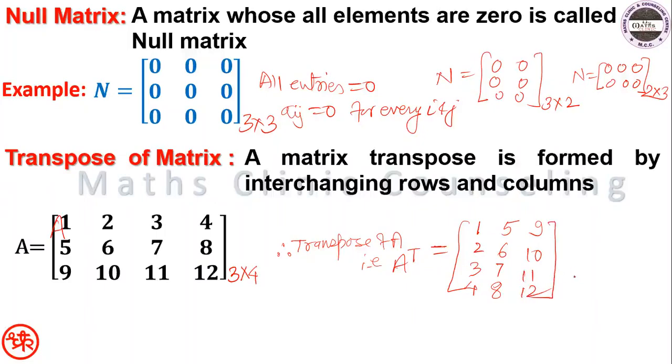नाउ व्हाट इज द ऑर्डर ऑफ दिस मैट्रिक्स? नाउ इट्स ऑर्डर इज 4 रोज and 3 columns. So let us see. The given matrix was of order 3/4. उसका ट्रांसपोज किया हमने, तो उसका ऑर्डर है 4/3. मतलब m/n ऑर्डर की अगर मैट्रिक्स हम ट्रांसपोज करते हैं तो उसका ऑर्डर मिलेगा आपको n/m. इज दैट क्लियर? सो n/m.